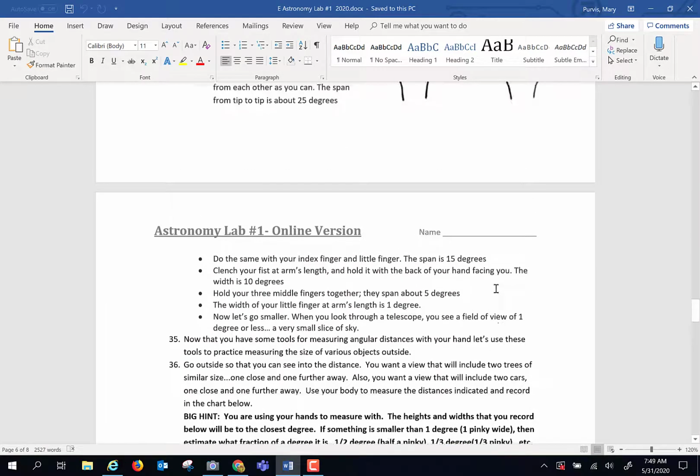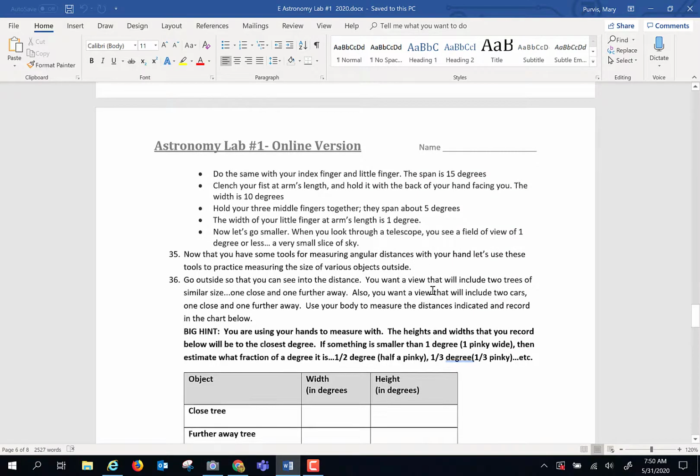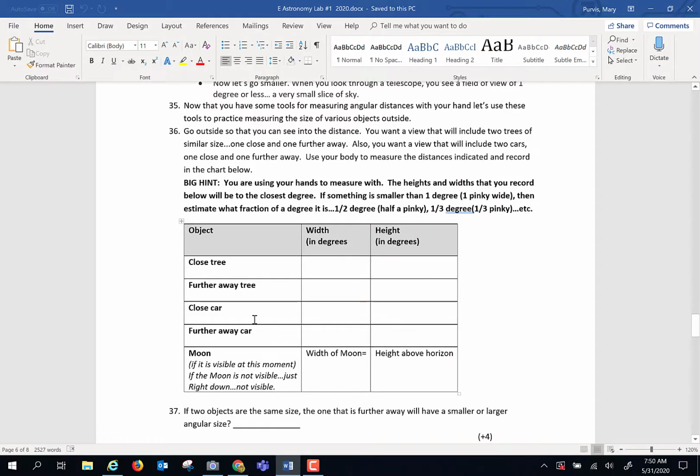I want you to use your hands, and these indicators here, stand in one spot, and standing in one spot, I want you to measure the width and the height of a tree that is close to you, the width and the height of a tree that is far away. So please stand in a spot so you can see both of those things. A car that is close to you and a car that is far away. And if the moon is visible, both the width and the height above the horizon.